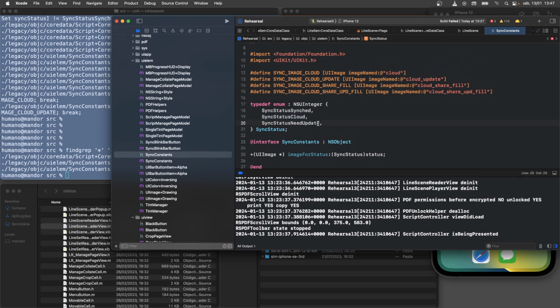And this means only exists locally, need update. See, that language is confusing. Who needs the update? Does the local need the update? Does the cloud need the update? What does that mean? We have to figure that out. But for now, we're gonna hard code that just to get through this problem.